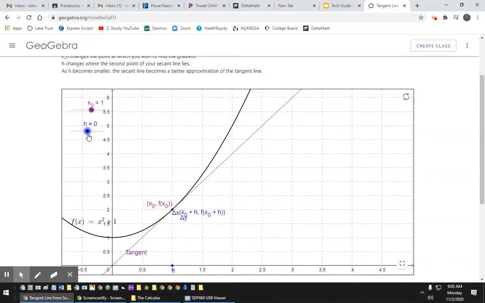But we still have this problem. We only have 1 point. So how do we solve this? Well, this is where our good friend the limit comes in. What I can do is calculate the slope of the blue line, the secant line. I can calculate the slope of the secant line a little bit closer, and a little bit closer, and a little bit closer, and then super close.